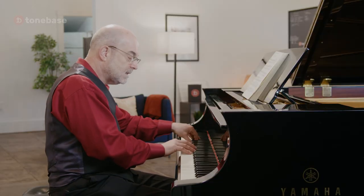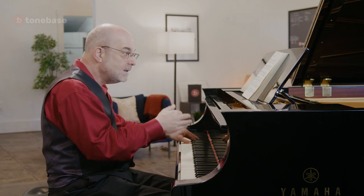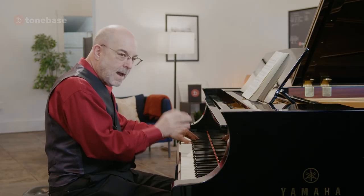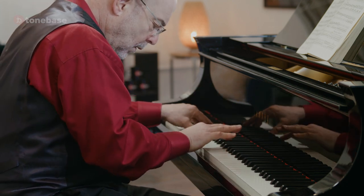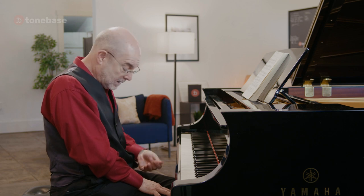And for these staccato notes, quarter notes slurred, what I find very helpful is to have a very firm tip of the finger with a free wrist and actually try to play a little bit beneath the escapement of the key. But actually hear the sound in your head before you play it. So. That really gives me a lot of security, depending on the piano, because every action is going to be different, every pedal is going to be different, etc.